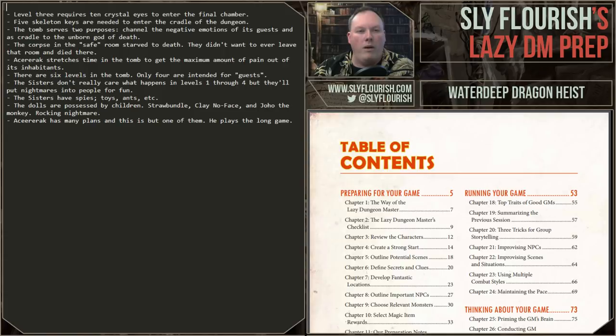Here's another far off one. A Sararak stretches time in the tomb to get the maximum amount of pain from its inhabitants. So you might have only been in there what feels like a short time, but it might actually have been 100 years, even though outside it's only been 10 days. The reason is that a Sararak draws pain out of people. How do they figure that out? That could be an arcana check. Or they go back and see old tracks that they had made, but the tracks look like they're 100 years old. So there are lots of different ways they could figure out exactly what's happening with this.